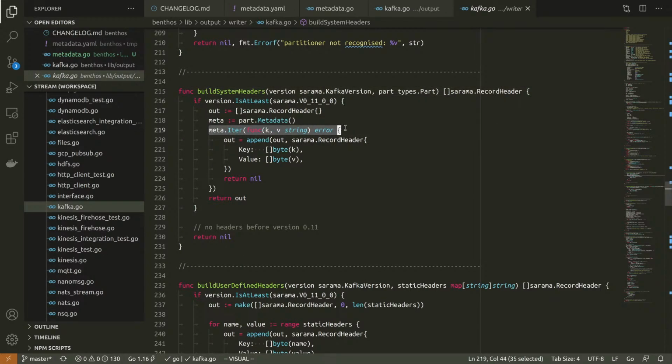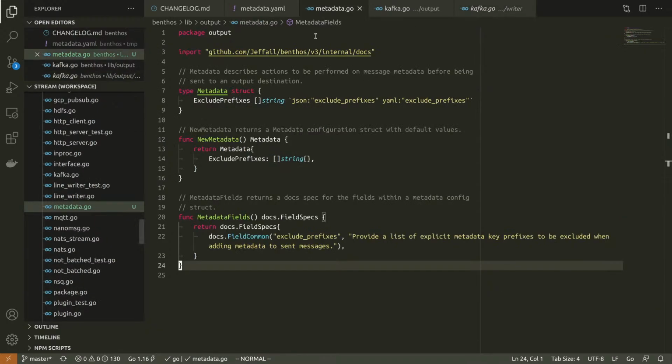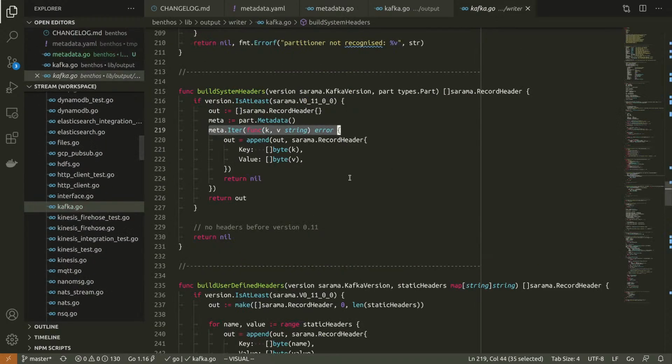What I don't want to do is add implementation details to the specific output. So all of this exclude stuff is going to be embodied within this file. So what I want is to just replace this.